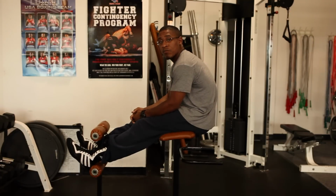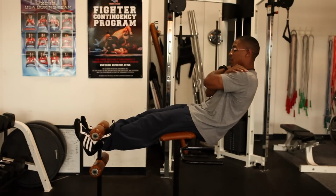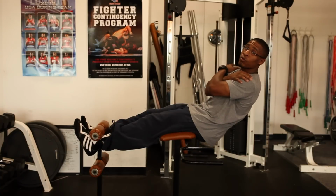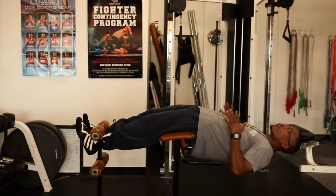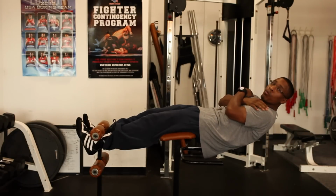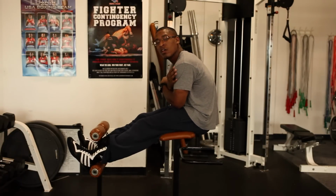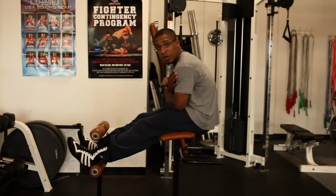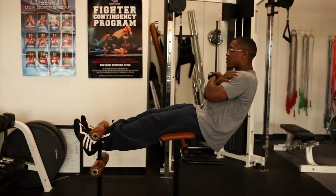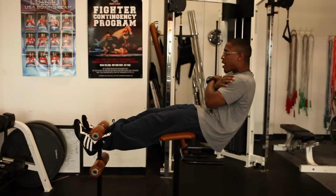Last exercise, working with the sit-up bench. We're here with our hands on our shoulders. What we do not want to do is lean back, because then we'll be stretching our abdomen. We want to keep the tension on your abdomen. Second, what we do not want to do is sit up too far forward, because we'll be relaxing. We want to keep the tension on the abdomen to help work that belly out. So you want to get parallel to the ground, come up about 45, and then right back down.